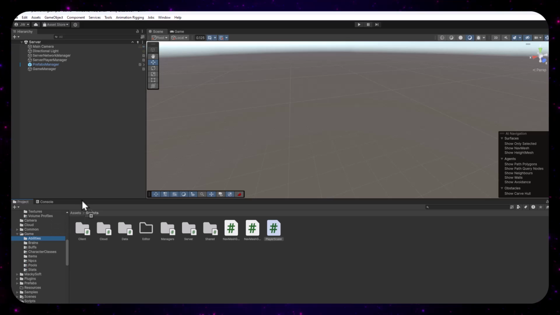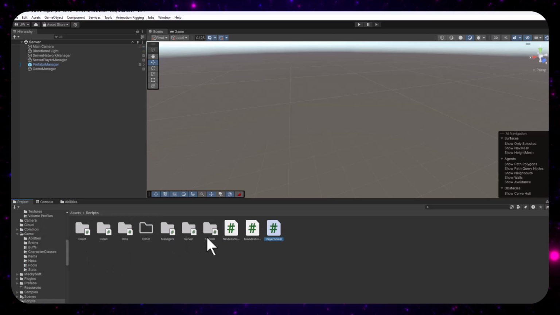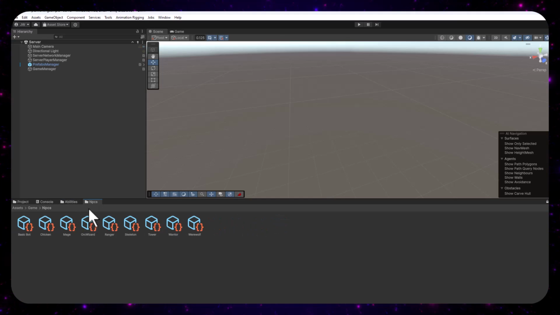It makes it so that I can take any folder or any prefab and just turn it into a tab. I use this for my key prefabs in the game, things that I just want to be always accessible, and for important folders that hold stuff that I want to kind of edit the data on. Like I've got a folder of abilities. I can just click over to that. I don't have to go dig around and find it, or NPCs or anything else.